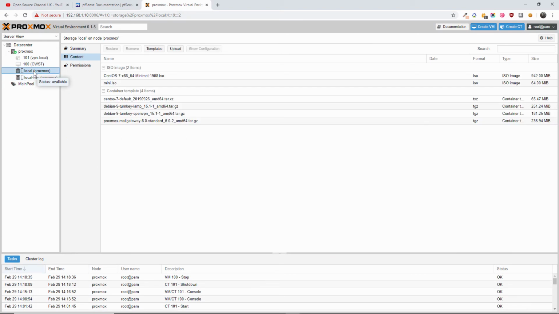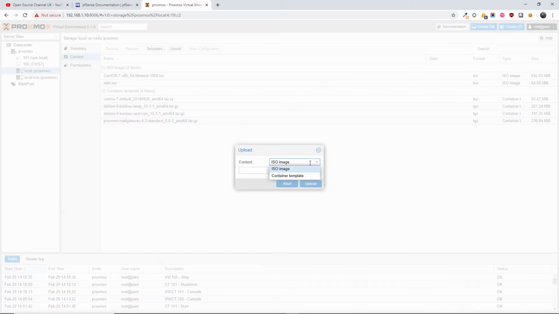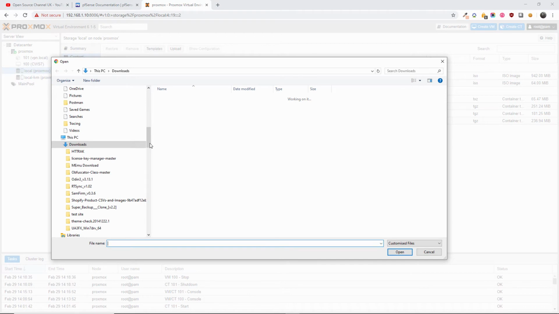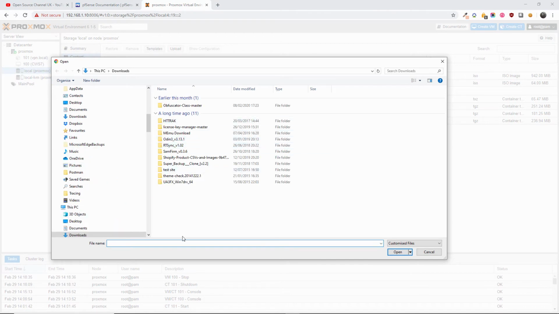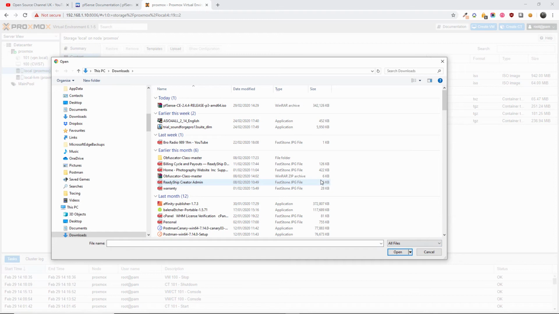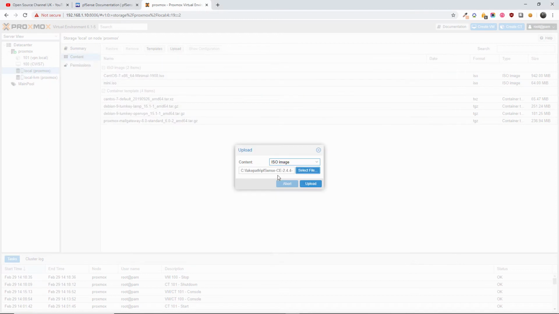So anyway, we got some templates here, but the first thing I'm going to do now is upload my template as an ISO image. I'm going to select the file I just downloaded. So while this is happening, why is it not here? There we go.